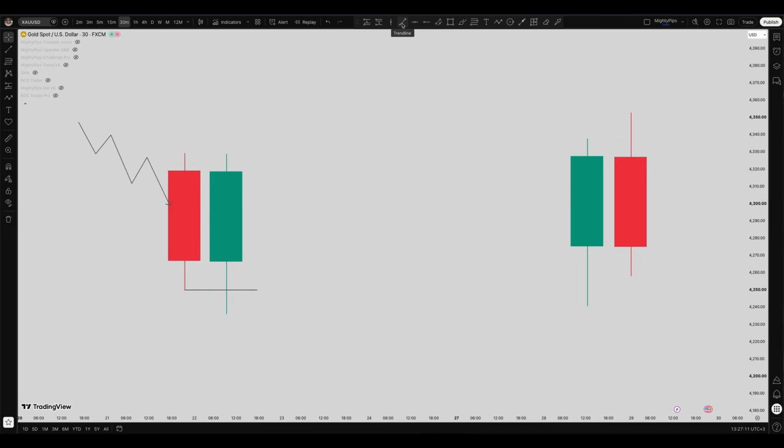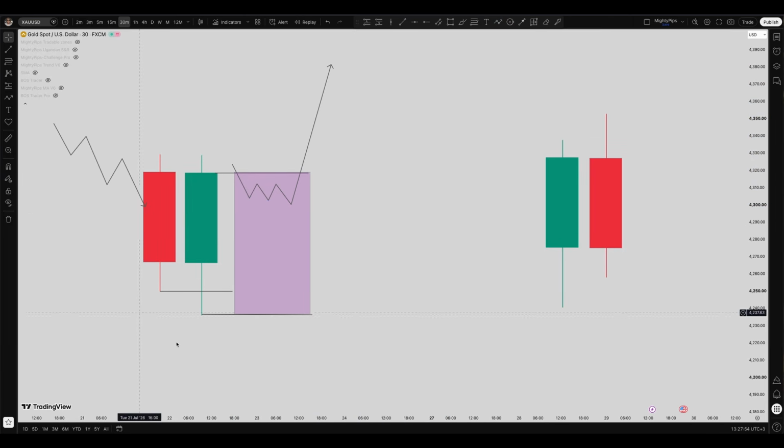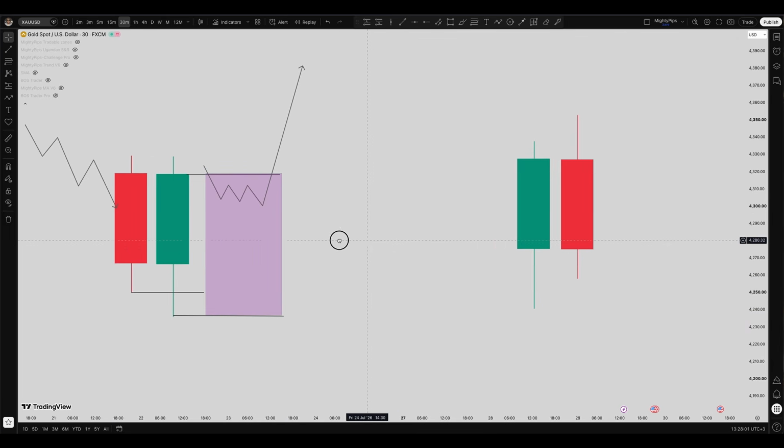So we mark that green candle's close for the one candlestick strategy markings, and then we mark its low at the bottom here. And so that space in between is called a tradable zone. So in a nutshell, we want to wait for the market to come back inside here, and then we can trade for a 1 to 2, 1 to 3, depending on what time frame we are trading. So this is a bullish reversal CRT model. This is the best model to trade the one candlestick strategy.